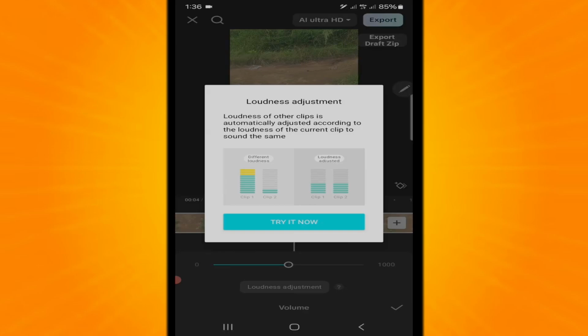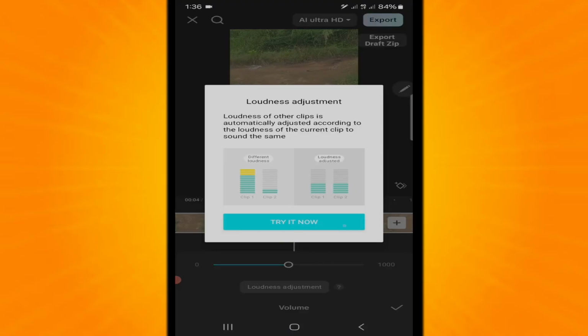This is mostly important to those people who are planning on exporting and posting their video on social media like YouTube.